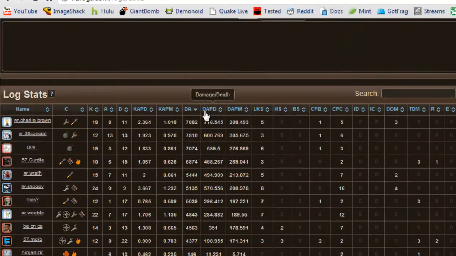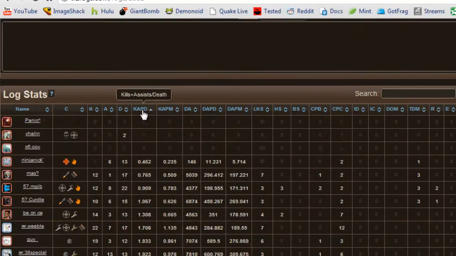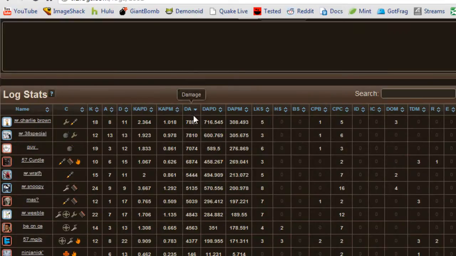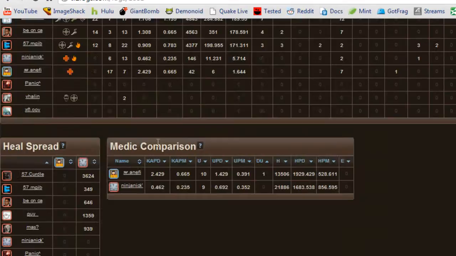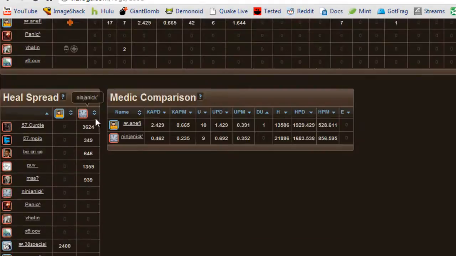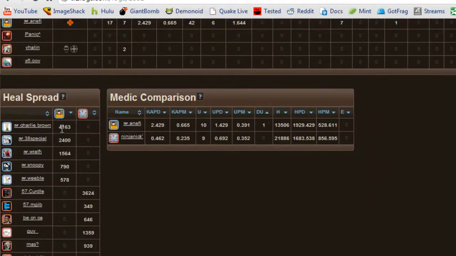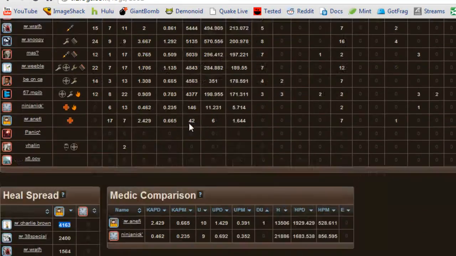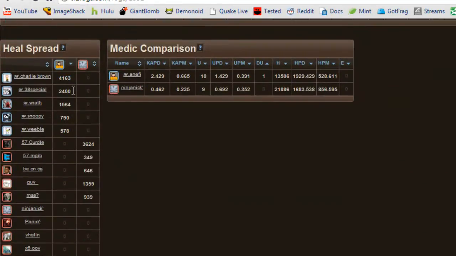Alright, cool. So you can sort it by damage, you can sort it by their KDA and all that kind of stuff. But the reason you installed the plugin was so you could get the damage stat, and also so you could get the healing spread. So let's look at a Niffy. She healed Charlie Brown. Is that Weeble? No, that's Weeble. Okay, so Charlie Brown is, who is that? That's Blank. So she healed Blank the most, and Blank did the most damage, not Weeble. Great. Cool. Good job beating 38.